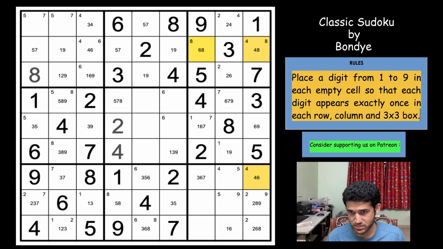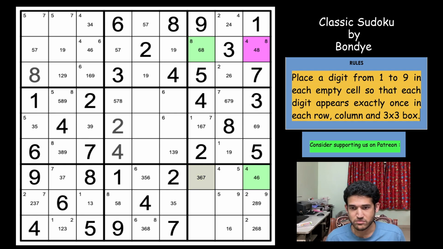So when you have such a pattern, you need to identify the hinge cell. In this case, the hinge cell is the pink cell. The hinge is nothing but it sees the other 2 cells, right? And the other 2 cells are the wing cells, namely the cells in green. So the pink cell is the hinge cell, the green cells are the wing cells. But when you do that, you can eliminate the digit which is common between the wing cells, in this case 6, from the cell which is seeing the wing cells.